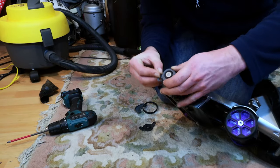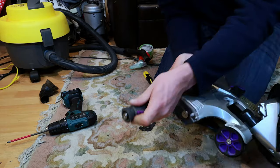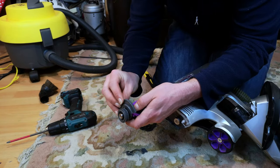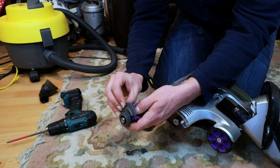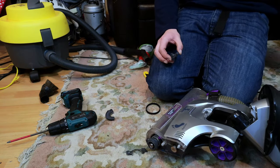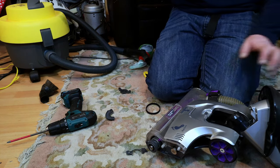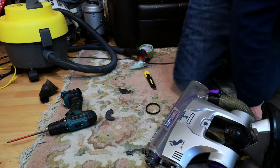Put the belt on. This whole bit in there is worn completely out. There is nothing in there at all. And these are supposed to seat against there, and all they're really doing is just floating in thin air now. I mean, it's not going to stop us carrying on, because by the time I put the end brace and this piece of housing in, it locks it solid anyway. And I didn't cut it off with the brush roll, so I know it didn't go up the Victor V9.